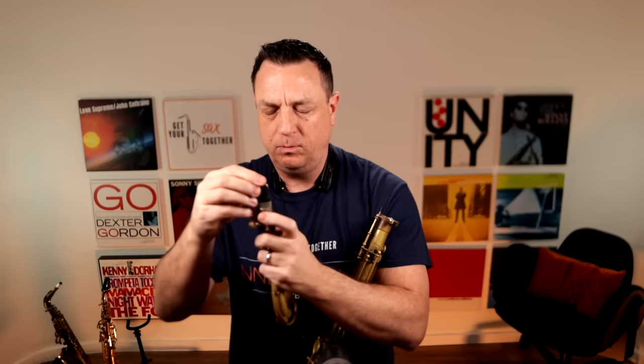After that, I took a reed out of the case, got it wet, and then I worked out a really cool foolproof way of putting the reed on without having to look at it and see if it was filed or unfiled. I worked out a way of covering it up so that I could get the reed straight, dial up and tighten the ligature with my eyes closed, and then put it in my mouth so I did not have a clue what reed I was playing.